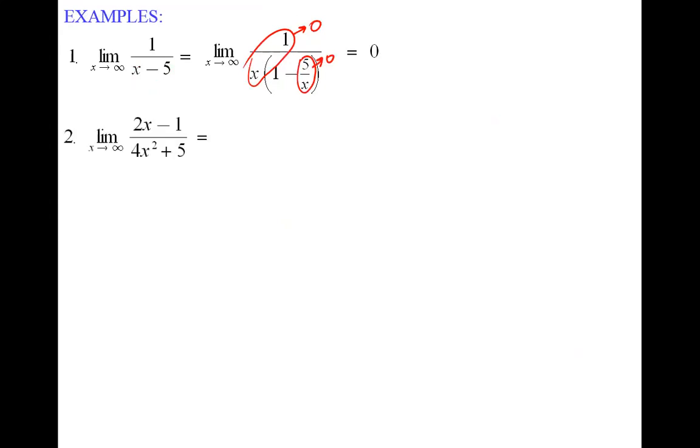Okay, what about this one? Limit as x approaches infinity, 2x minus 1 over 4x squared plus 5. Okay? The same thing. For now, I am not sure. Because now it's even more complicated: it looks like I have infinity on the top and I have infinity in the denominator. And we still don't know, but if you're gonna take calculus 2 with me or with any other instructor, this is actually the topic for calculus 2, infinity over infinity.